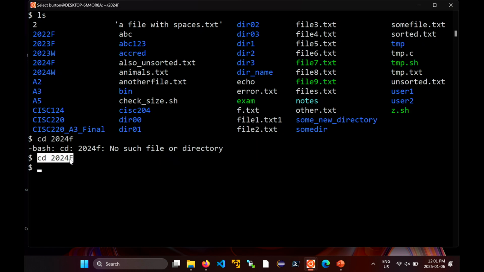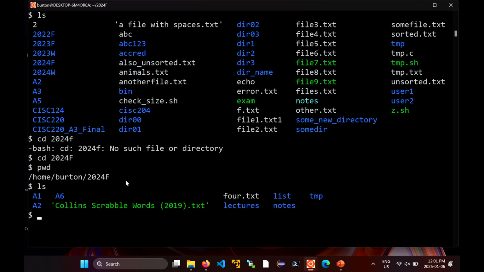So if I want to switch a directory, if the directory exists and I can go into that directory, it does it and doesn't say anything. Right? I can check that I'm in that directory, though, again, by printing the current working directory. Right? So notice that I'm now in root. That first slash is called root. I'll explain more about that in the next lecture or two. Right? So I'm now in root home Burton 2024f, and let's see what's there.